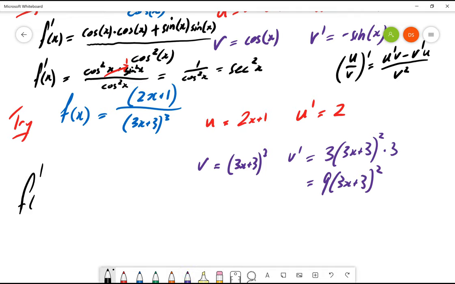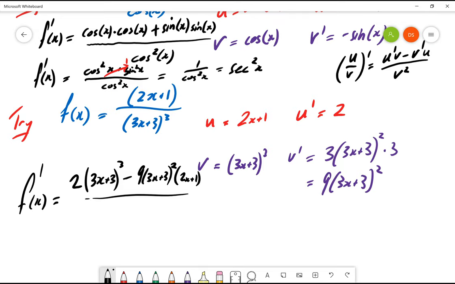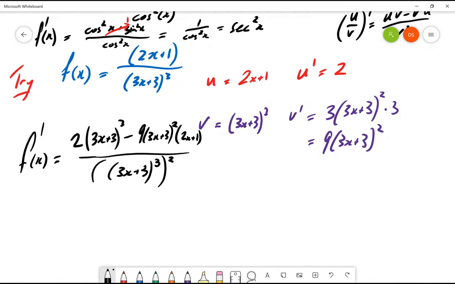Okay, so here we go. So f dash of x is equal to, differentiate the first, which is 2. Write the second. Minus, differentiate the second, which is this. Write the all over second one squared. If you so desire to simplify, I'll let you. It becomes slightly nicer looking. But I am not super needing you to simplify it. If you do decide to simplify it, it will look prettier, but for me, I'm not worried.